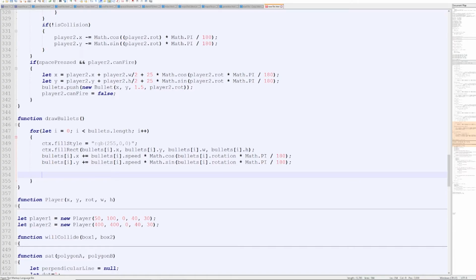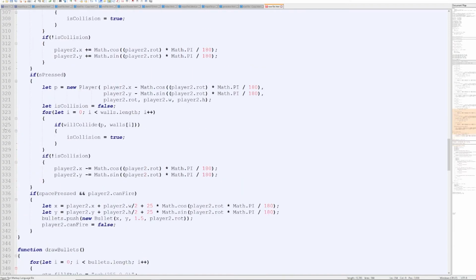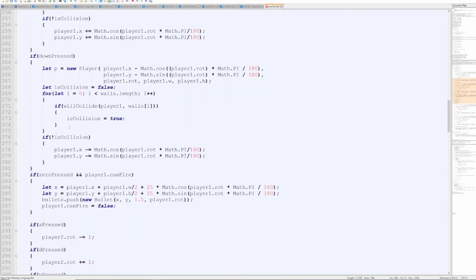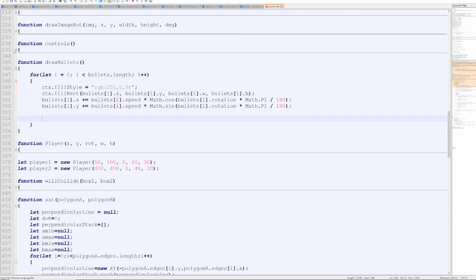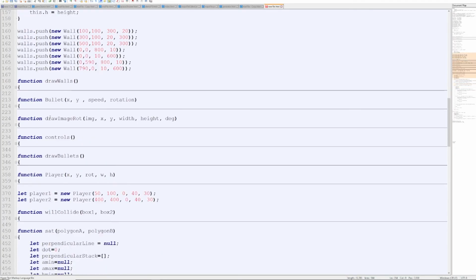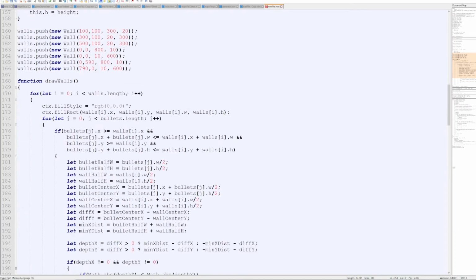Now we also want to see if they're colliding with the edges. And so let's see here. Let's go to draw walls real quick. Maybe that's where we probably want to put in, let's go to draw walls. We'll come back to draw bullets, but we want these to bounce off the wall.